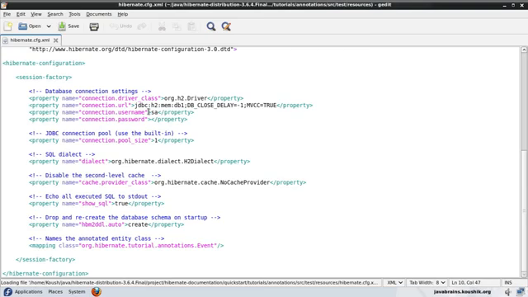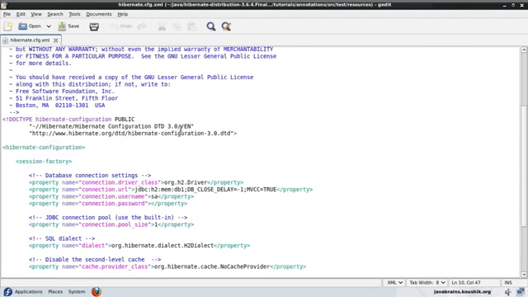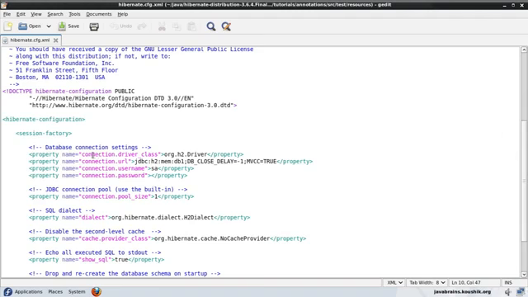So here you can see this is an example configuration file with all the required information. So what we need to do is just change the values according to what we have. In this example, they are using the H2 database. So in this case, we will have to just replace this with our Postgres database details. And of course, if you're using H2, you can use most of the values here as is.